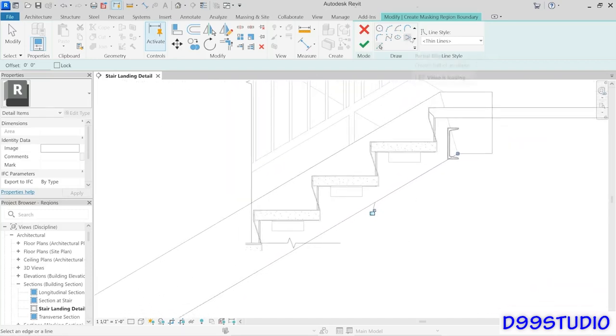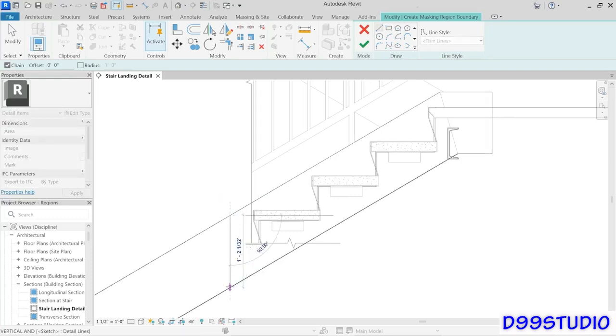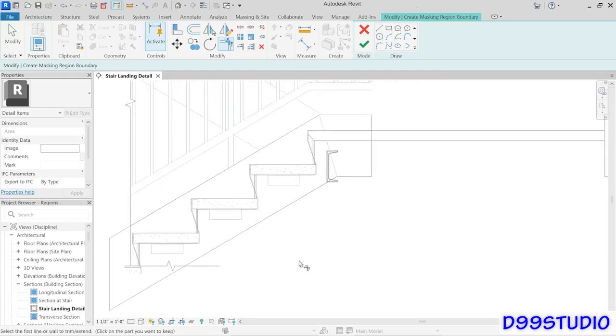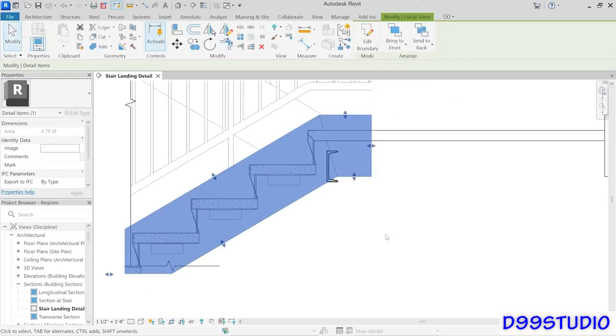So what I'm going to do is just switch to the Line tool and draw a vertical line past the break line here. Click the Modify tool to cancel, and then I'm going to do Trim and Extend to a Corner and clean that up. Like other sketches, it needs a closed shape before you can continue. So I've got that now, and I can click the Finish Edit Mode button here, and that creates the shape. And notice that it is being cropped by the view. That extra bit off to the bottom there was just to finish the sketch.